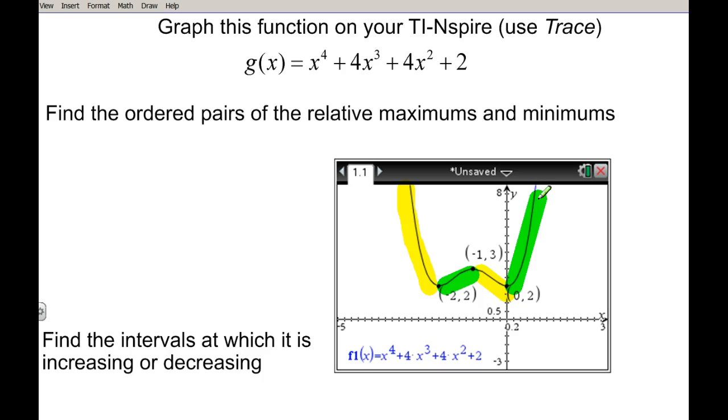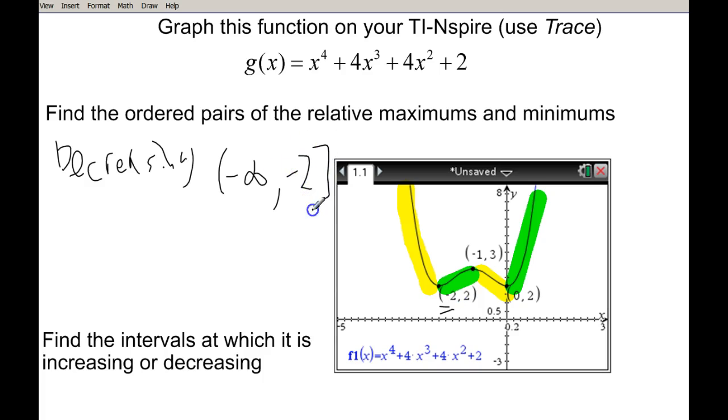And so then it's just a matter of writing down the domain and range here. So the domain. It's going to go from, looks like negative, well, maybe I shouldn't say the domain here. Let's say the decreasing portion of the domain. We're going to use the domain to talk about the decreasing portion. Writing with my finger, it's not very good, is it? Okay, so decreasing, this first portion there is from -infinity, comma, looks like to -2. So again, I'm looking at the x value there, not the y value, just the x value, -2. And it doesn't matter if you use brackets or parentheses with increasing, decreasing. I usually use brackets.